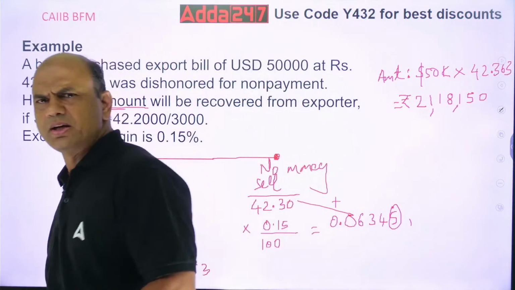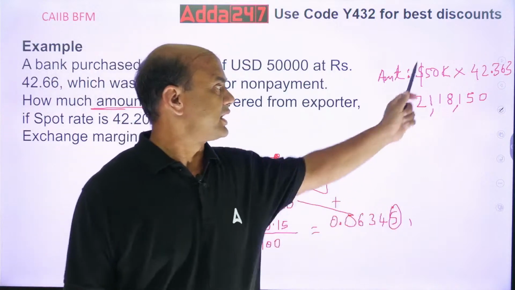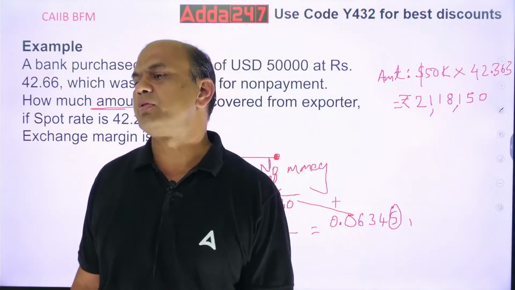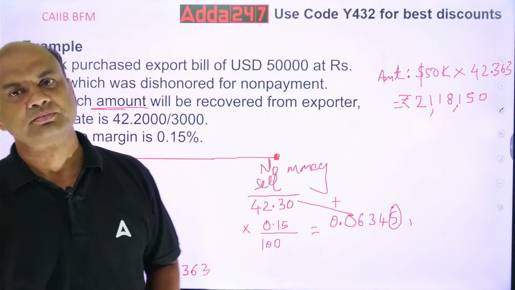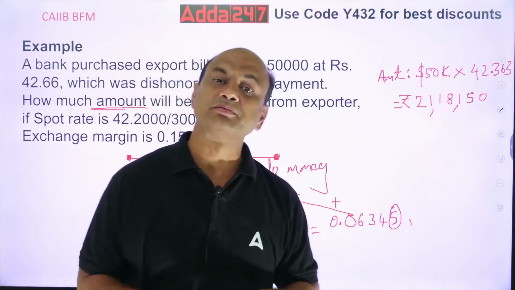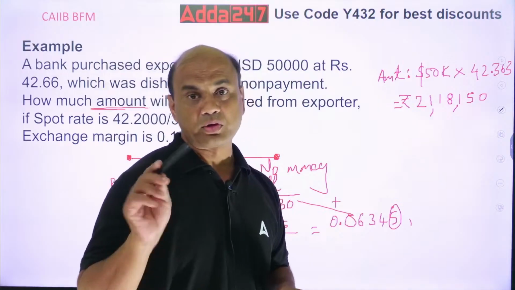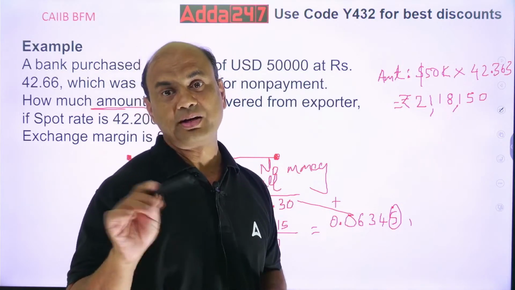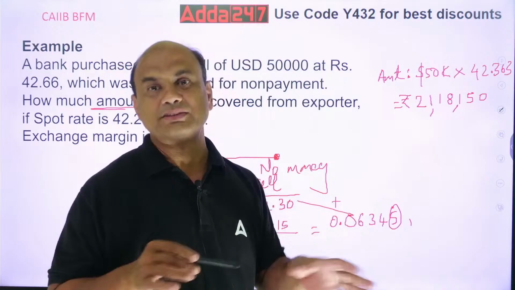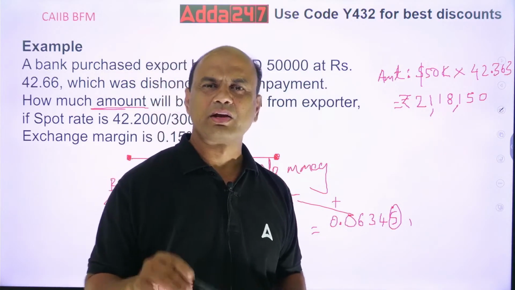Everyone check this. I'll wait for 1 minute. Give me the answer. Are you getting the same answer? Everyone must get this rate 42.363. Everyone. Are you getting it? Fast. Everyone fast. Yeah? Clear? Be true to yourself. Don't try to do something. Yes sir, got it. No. Let you be late. Rewind this video again.